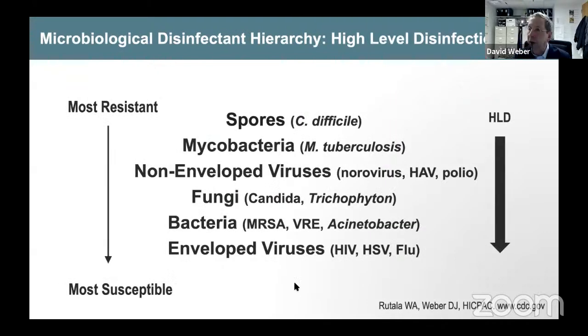And again, the difference here for high-level disinfection is that it will kill mycobacteria, viruses, enveloped and non-enveloped, fungi, and bacteria. And it will eliminate a number of spores, but it may not completely eliminate all the spores, depending upon the load of spores. In general, that's not a problem, although we do worry because spores are really human pathogens. But Clostridioides difficile would be some concern, found in the GI tract, and it can contaminate endoscopes. So that would be the one of concern.